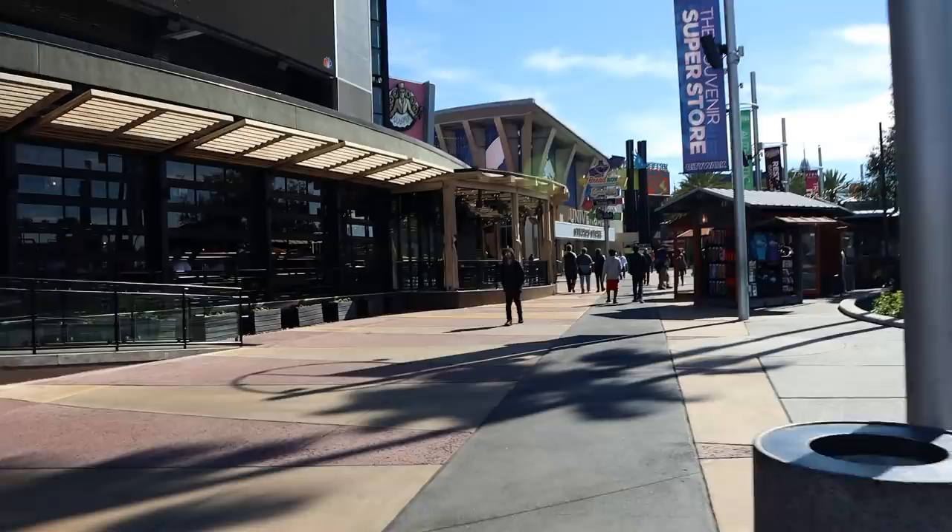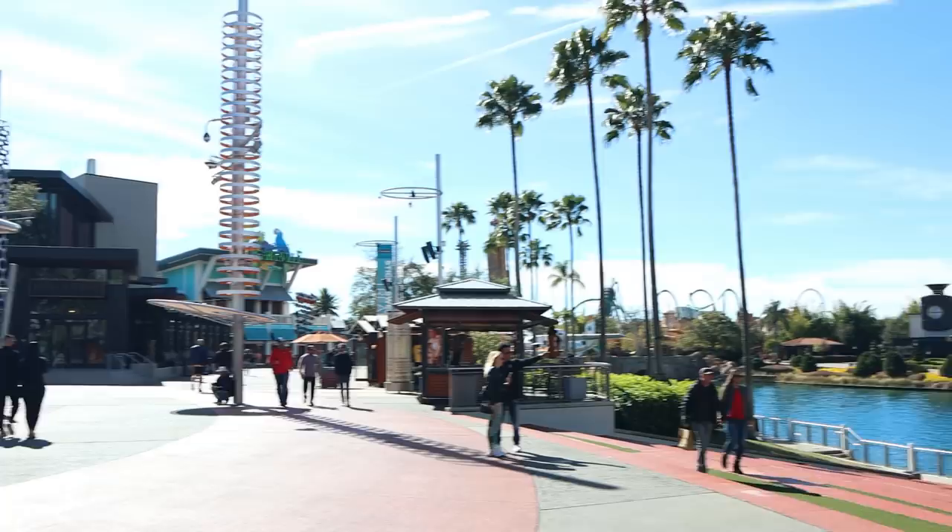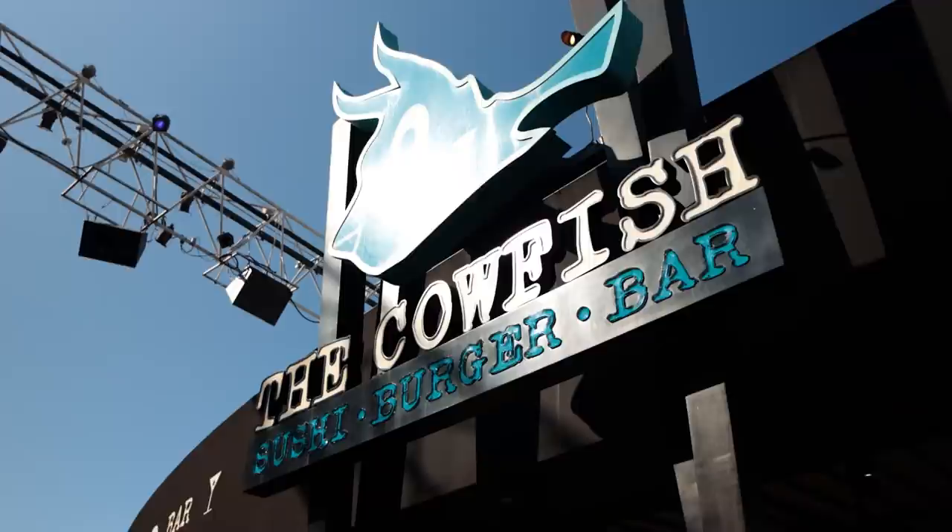This next thing on our list isn't actually in either one of the parks — it's what connects them. The third item on our list is exploring CityWalk. There are so many things to do and see in CityWalk, but it's probably best known for its restaurants. There are 11 sit-down restaurants and over 20 total places to eat. If you can't find something you're looking for in the parks, we can almost guarantee that you can fulfill your needs out here in CityWalk — it's honestly just a 20 or 30 second walk across the bridge.